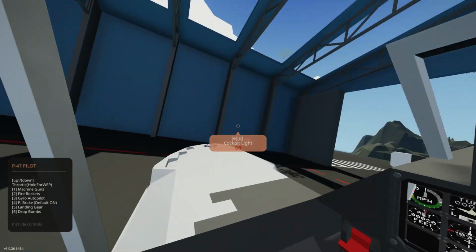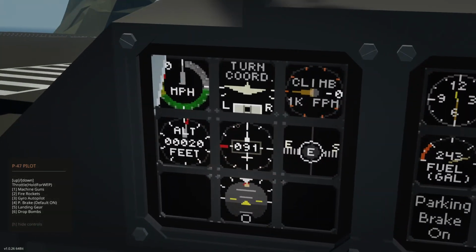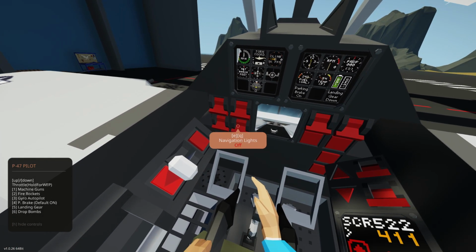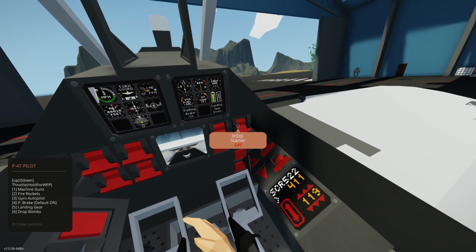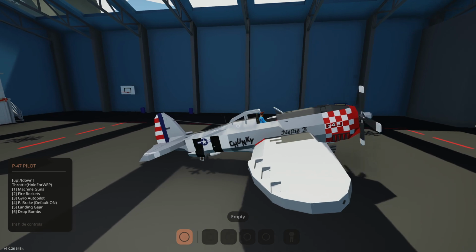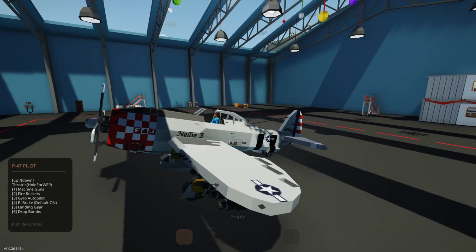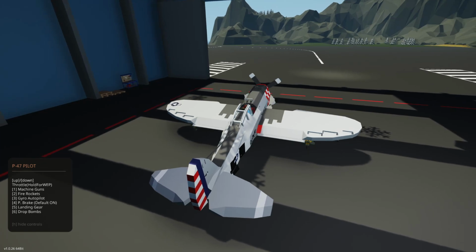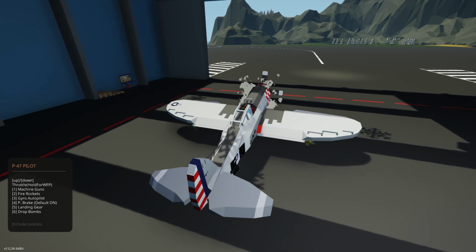All right, P-47 using the monitor trick. As you can see, lots of information. I think this might be as easy as the 109 to start, which is just by clicking on the starter. Looks nice. It's Chunky Nelly B. That's it. All right. Let's go ahead and... Okay, wait. Are brakes on? I'm a little bit worried. On. Yeah, by default. Okay.